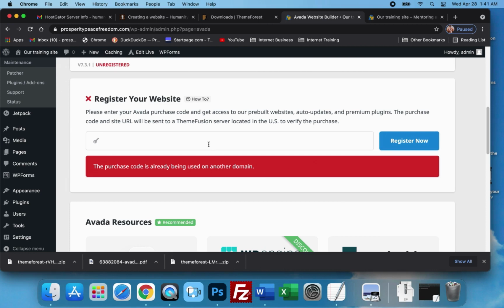Give me 2 seconds. I'm going to go unregister that other code. Give me 2 seconds. And actually I'm just going to pause the video really quick and get the proper code in here. But your guys' should work just fine. I just grabbed the wrong one, so you should be just fine with your PDF and putting that code in here. So go ahead and paste it in there and click register. And give me 2 seconds and I'll get this squared away.